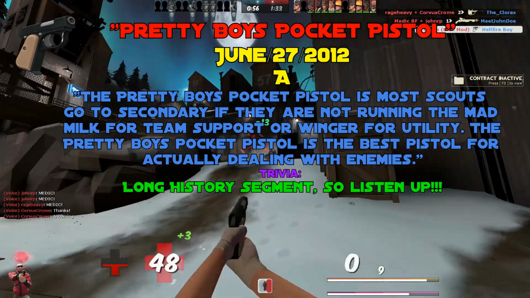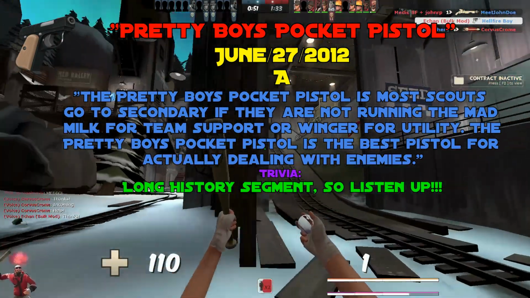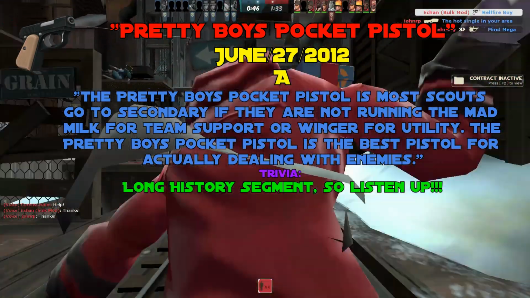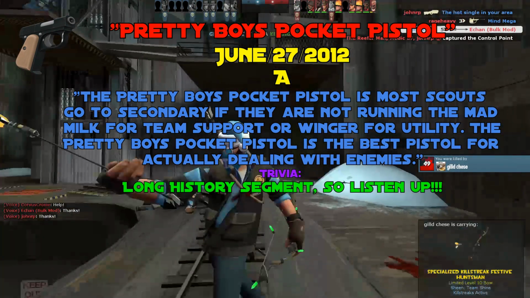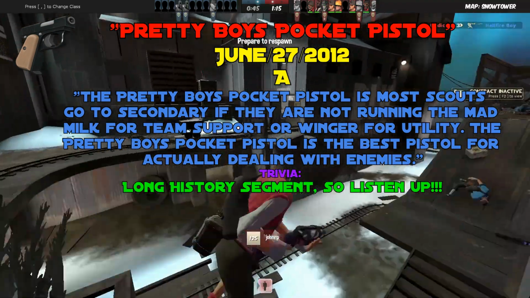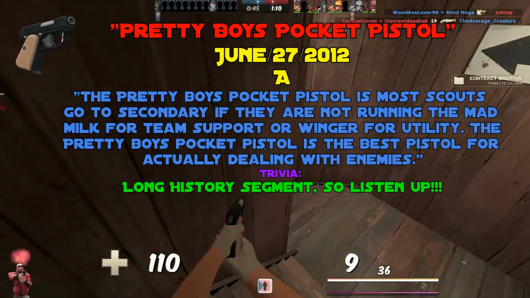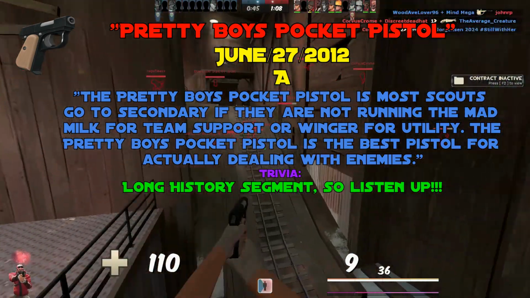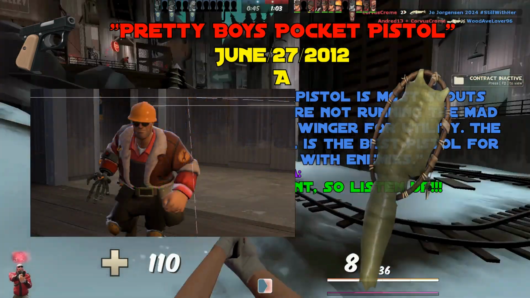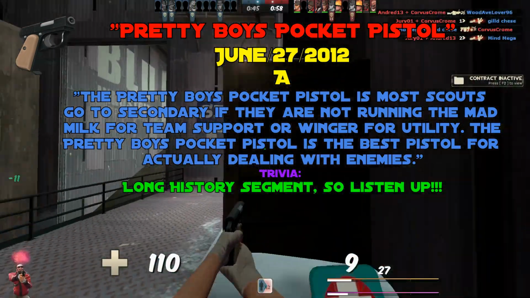This was meant to make it so you didn't really have to jump in order to avoid fall damage. With the downsides of a 25% firing speed penalty, which is the opposite of what it is now, and a 50% fire vulnerability for some reason. The weapon would stay like this until Gunmetal. Gunmetal created a new rule where weapons must be visible at all times to grant a passive health bonus. So things like the Gunslinger and the original Darwin's Danger Shield got to keep their health bonuses. Since the Pretty Boy's Pocket Pistol wasn't visible at all times, it lost its stat.